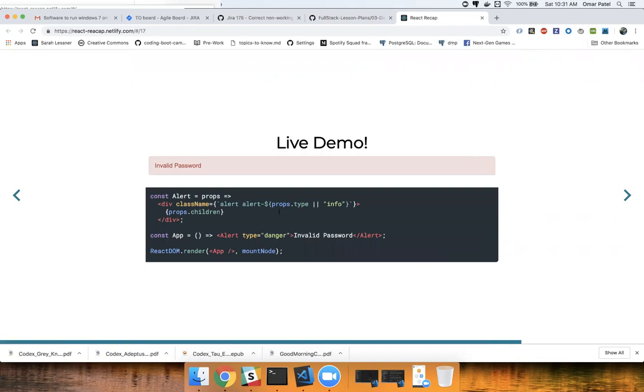Okay, so can anyone tell me what that means? It's a little confusing, right? It's a lot of new syntax. So first, let's break it down, right?